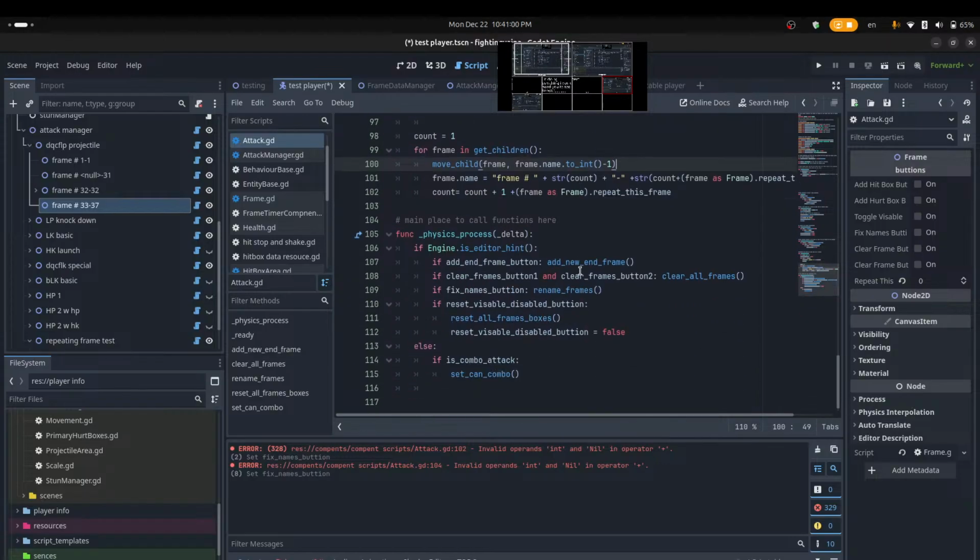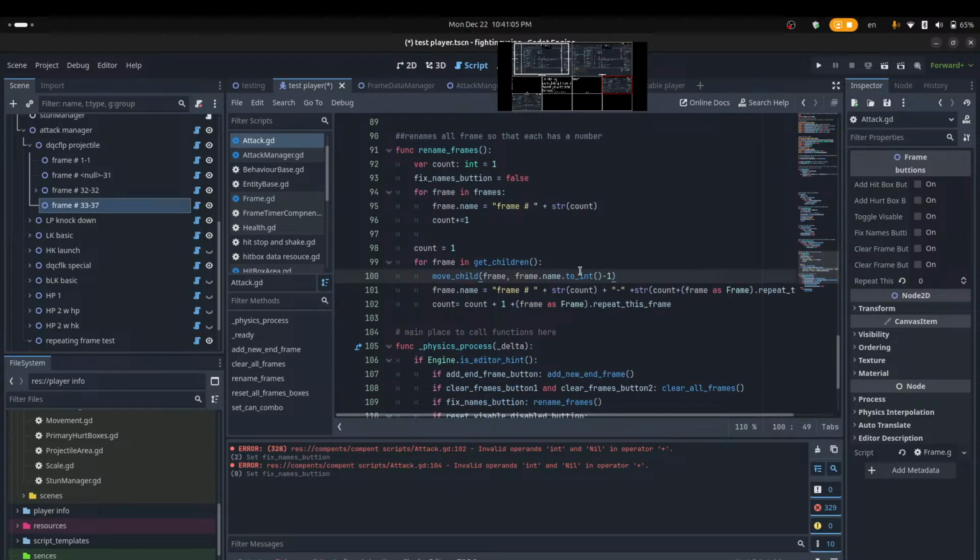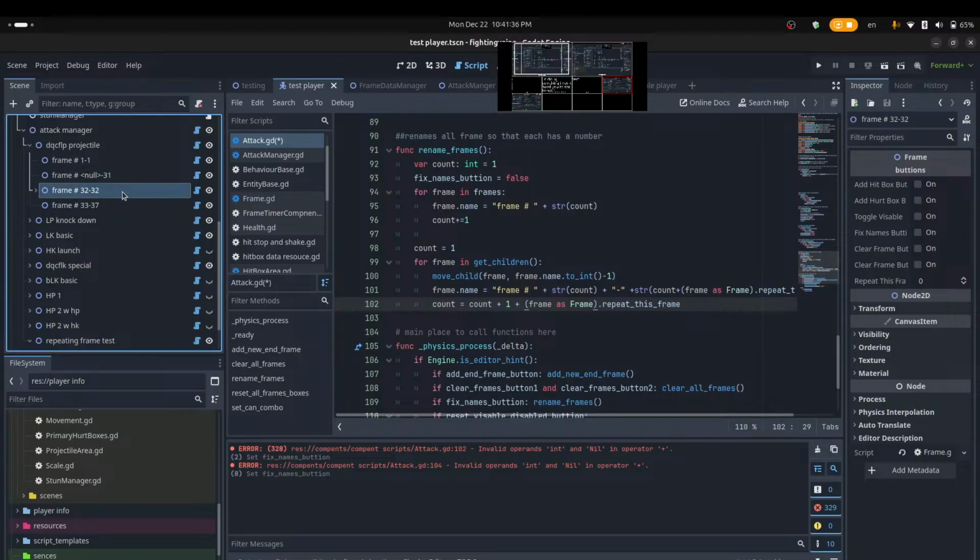Why is it null there? Count as a numerical value. Why is it doing that? Okay, but some of them are 0, and if it's 0, like this one, should be fine.